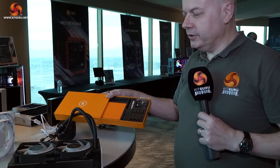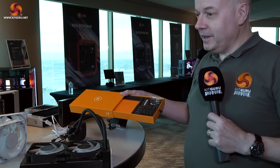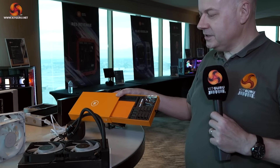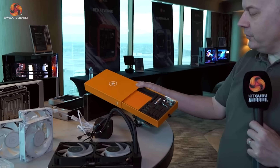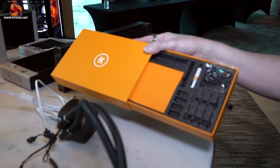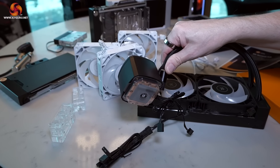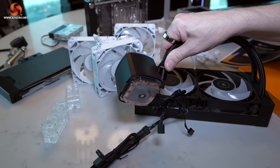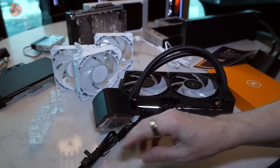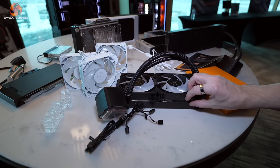James is currently reviewing the Nucleus AIO and his initial reports are that it's an incredibly good piece of kit. The packaging that comes with the Nucleus — including all fixtures and fittings — is a lot more swish than your standard bag of stuff. This particular cooler on display is the Nucleus CR240; James has the CR360 on test. The key feature is high-end hardware combined with Loop fans and the ability to daisy chain them together.